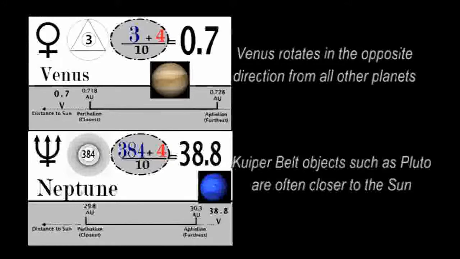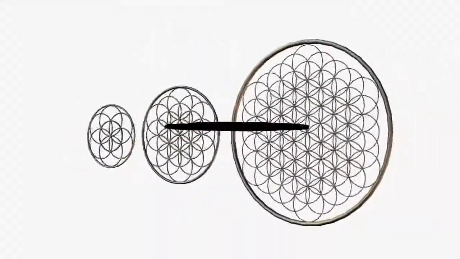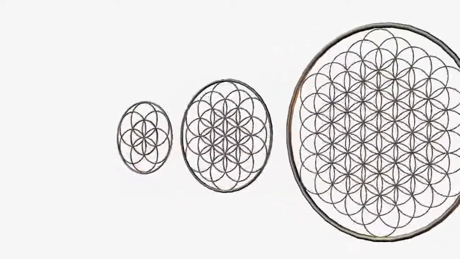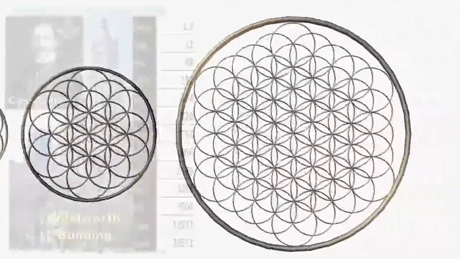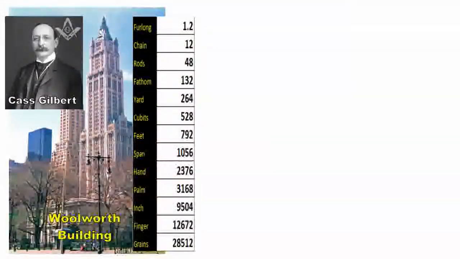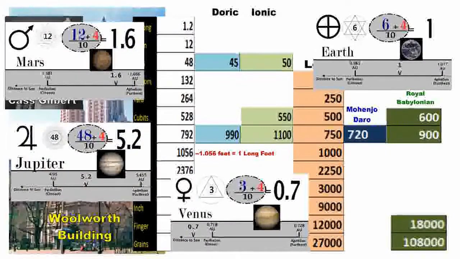While with Neptune, Pluto crosses in front of Neptune, or comes closer to the Sun. So Neptune, you could say, is effectively in the Kuiper belt. So there are two reasons to consider that. But Bode's law emerges from the vesica, seed of life, flower of life. Now, back to the Woolworth Building, because within the dimensions of the Woolworth Building we will see many of these, like Earth, Mars, Jupiter, and Venus. They are also covered in this system, which also describes Sun, Earth, Moon, stars, for instance.